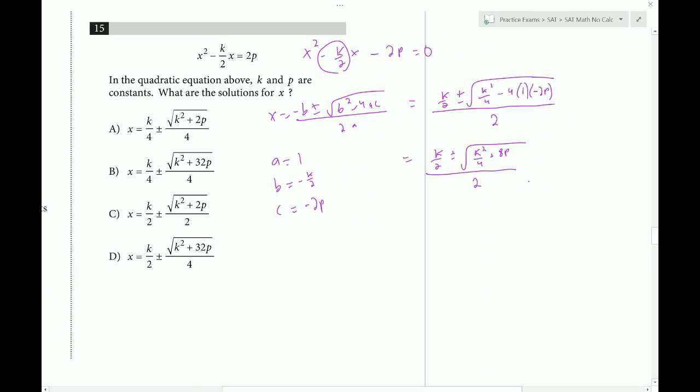Now we check out the choices to see what's going on here. It appears that they are dividing by 2. So what I'll do is I'll divide by 2 separately on each. So divided by 2 and divided by 2. Now since this already has a denominator, it doesn't need another one. I could just put the 2 there. I can also turn the 2 into a 2 over 1 and flip and multiply. So I get k over 4 plus or minus the square root of... and what I can do here is instead of dividing by 2, I can just multiply by 1 half. So I'll have 1 half the square root of k squared over 4 plus 8p. And we're getting warmer, but we're not quite there yet.